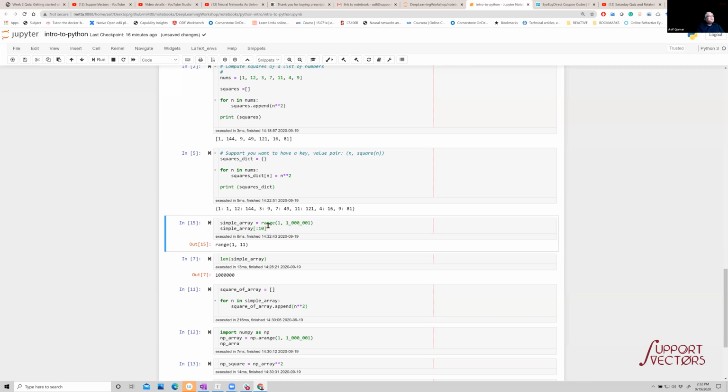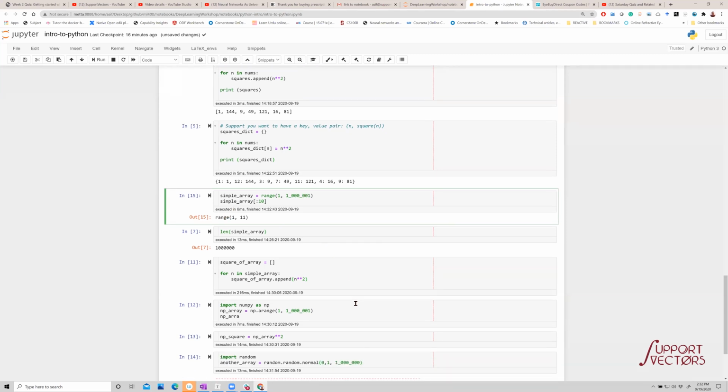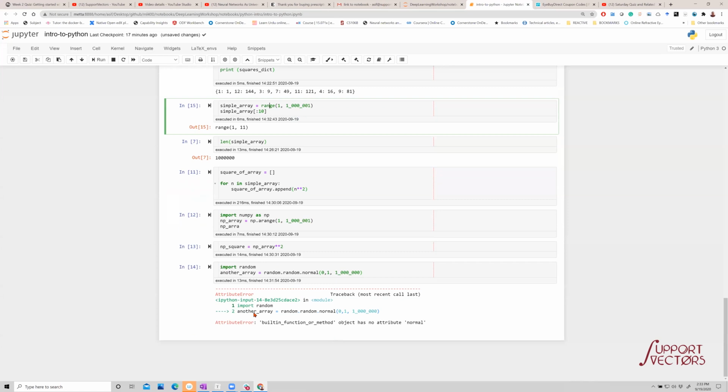Range gives you a range of numbers from 0 to 10. Do you see that? So when you say simple array, it'll actually initialize each element to 0, 1 and so on. Exactly. That's right. In fact, it's not all zeros. So that's that.